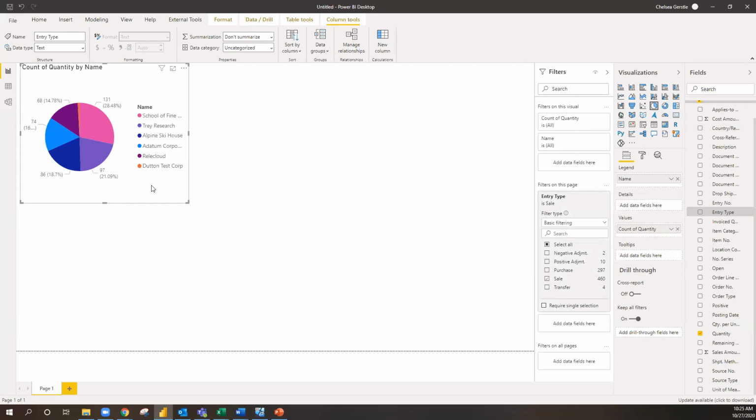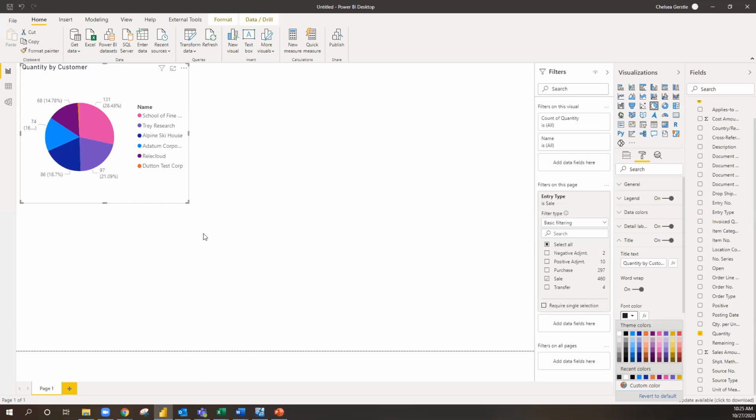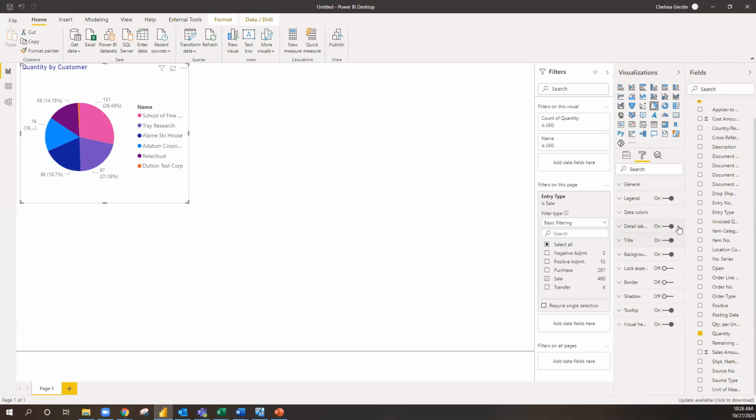All right, perfect. So then we can also change the name. Let me show you how to change the title. Across your visualizations, there is a formatting section. So we can go into the title section and rename it so that it's meaningful to you. You can also change font colors. This is where you do all of the formatting, make it pretty. Sometimes it turns on without your data labels, which isn't necessarily helpful, so all of that is controlled in the format.